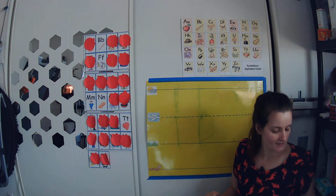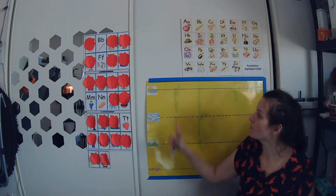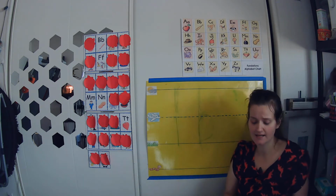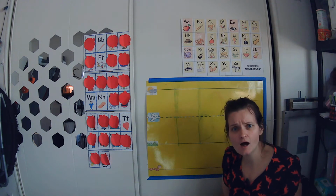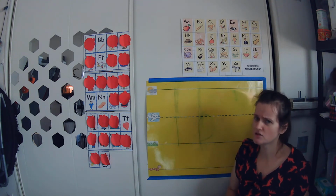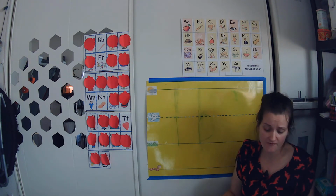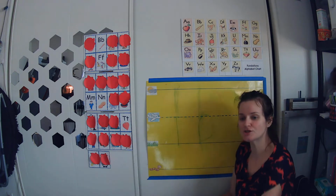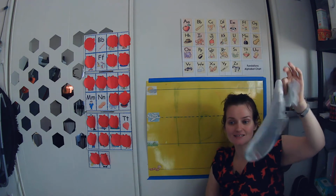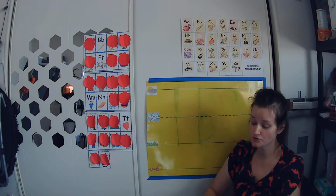We are going to practice our skyline letters. Skyline letters are ones that start up at the skyline, because we always start our letters at the top, but the top might be the plain line if it's a short letter. So the skyline letters, when we start at the skyline, is F. So here's a nice little trick. If you need a dry eraser, an old sock is a great tool to use.